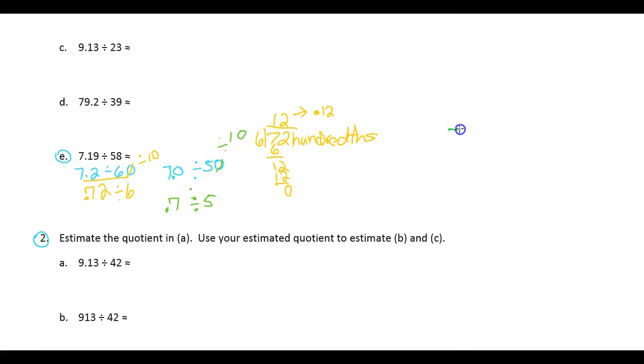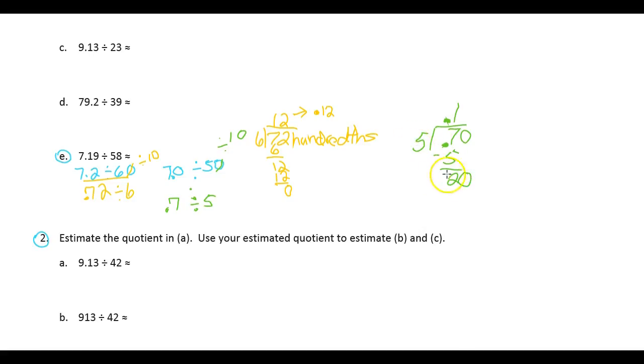We're going to do it kind of old school style because I want to keep going with the decimal with the zeros and stuff. So I know this decimal has to come straight up, because what are we dividing into? This is tenths. So if we put the decimal here, we're keeping it so that it's tenths. I know I can only fit 1 5 into 7 because otherwise it's going to be too big. 5, 6, 7, 2 is different. Now we bring down a 0 because we can say 7 tenths, or we can say 70 hundredths, or we can say 700 thousandths, and it's actually all the same thing because a 0 is just a nothing.